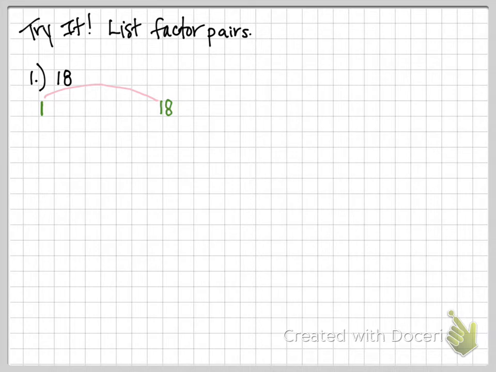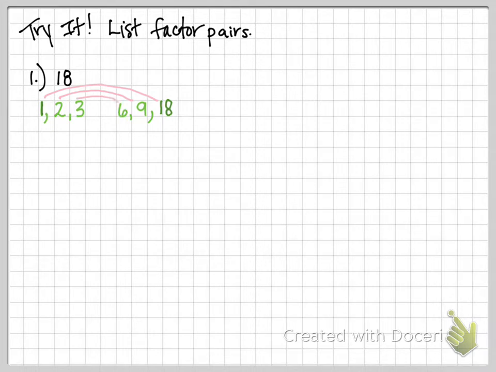Okay, what's the next factor pair that we would do here? Liam? 3 times 6. Smaller. What's next after 1? 2 and 9. Right? So you kind of work up through all the factor pairs. 2 and 9, then what? Then what's the next factor pair for 18? Miles? 6 and 3. Good. I'm going to do it in order. 3 and 6. So do you see why it's called a rainbow?